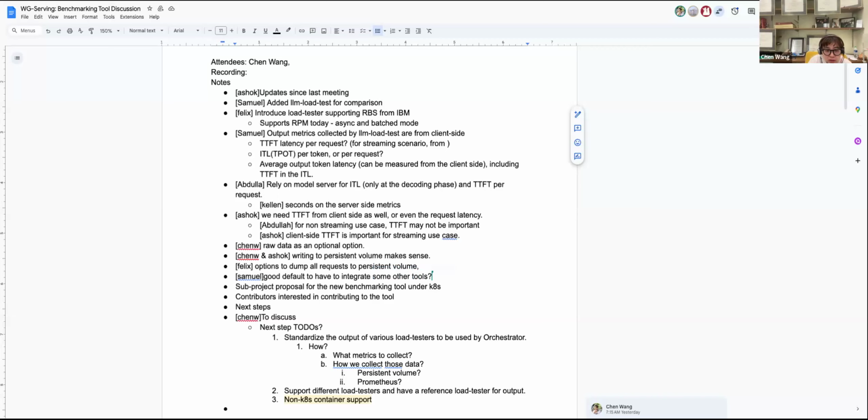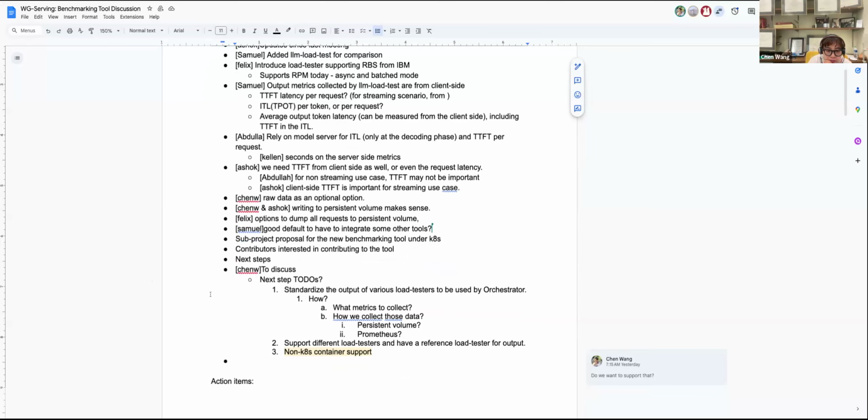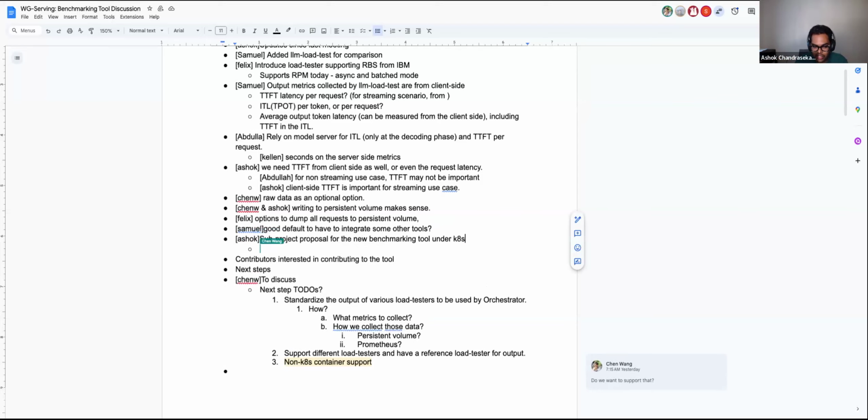Okay, Ashok, I see you have the other two items. I think we already covered all the items I want to discuss here. And about the proposal and contributors, do you want to bring that? Yeah. So I think last time we discussed having a sub-project proposal. Does that sound good to everyone, to start this as a new sub-project in workgroup serving, and then we can start with the basic building blocks that we discussed?